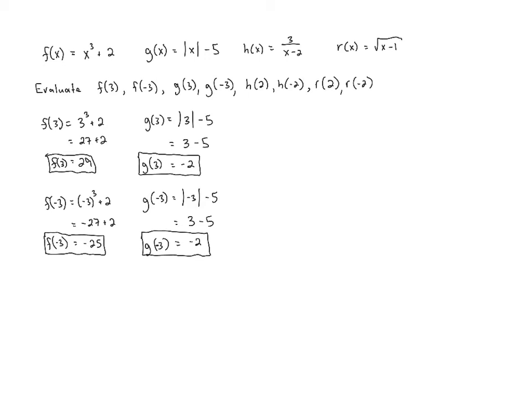Now, before we move on, I just want to say something. Just like we could graph an equation y equals x cubed plus 2, we can graph f of x equals x cubed plus 2. Works out the same way. Same thing is true here. Instead of y equals the absolute value of x minus 5, we could have g of x equals the absolute value of x minus 5. And when we have graphs, we can talk about all sorts of things like symmetry and intercepts and things like that. And it's going to turn out that this graph has some symmetry. This is symmetric about the y-axis.